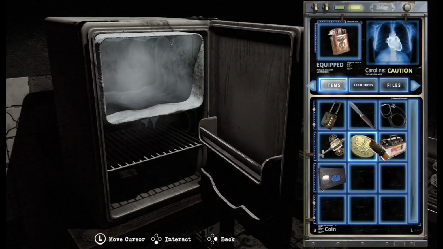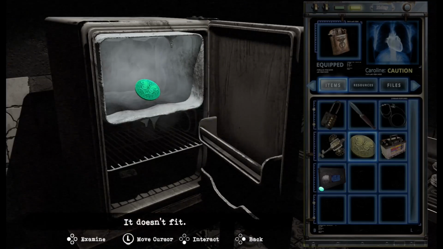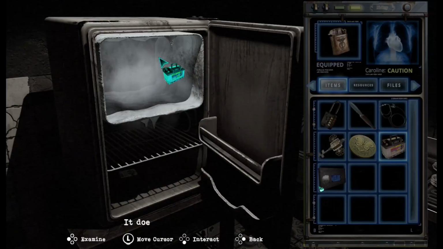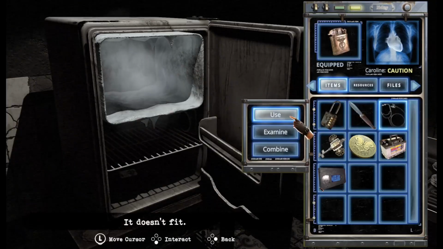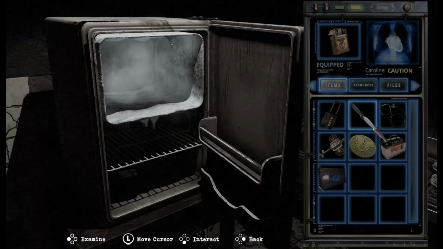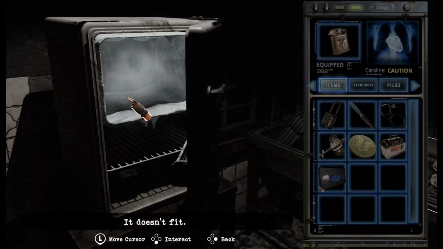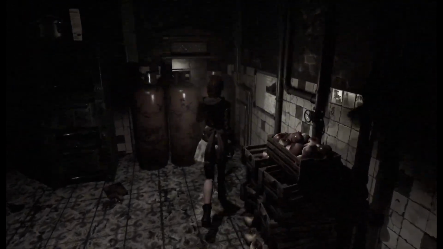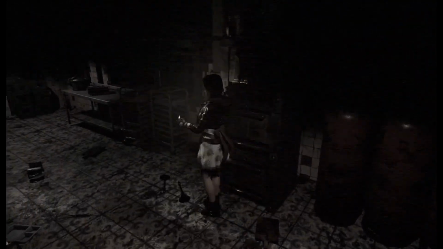But it doesn't fit. Lady, you are on something. Yeah, alright. We will be able to freeze something using our time skip. I don't know what yet, though.